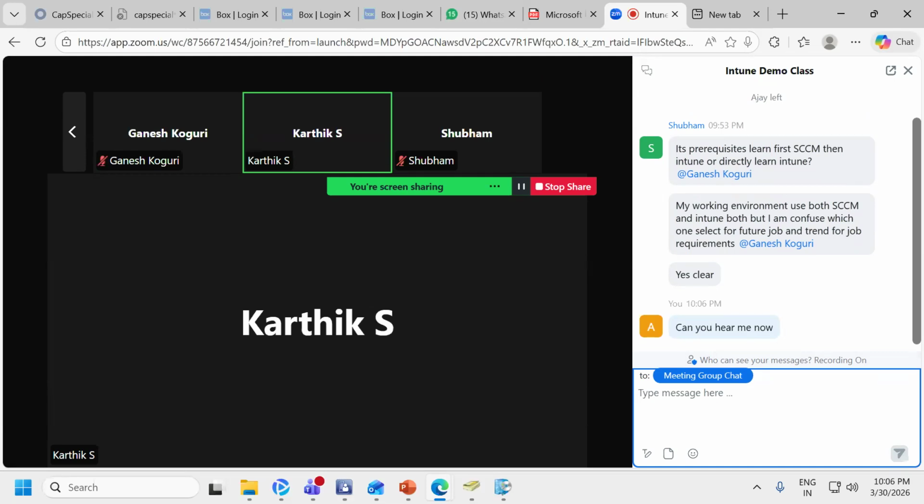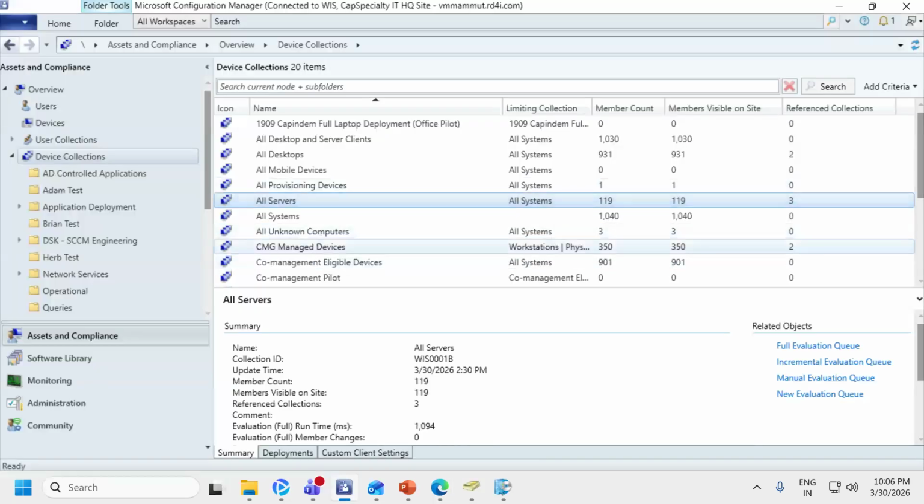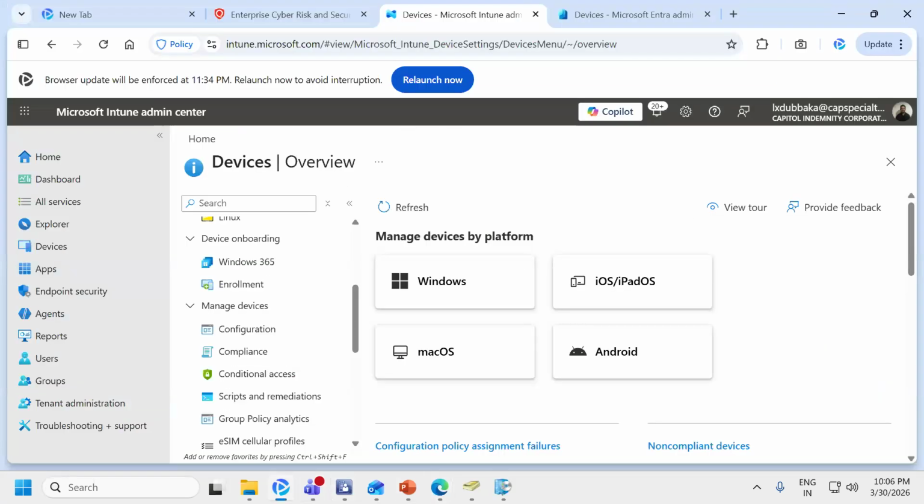Yes, clearly now. So as I said, we can also manage server machines via SCCM, whereas we can't manage server machines via Intune.